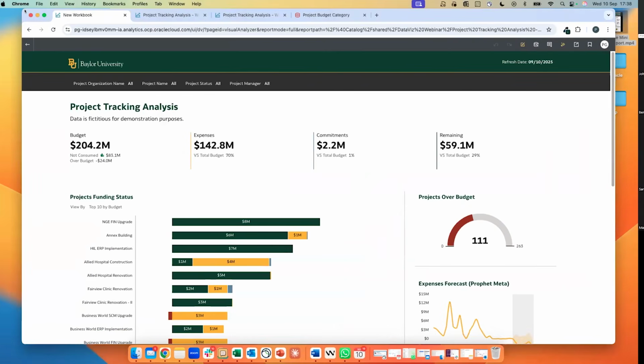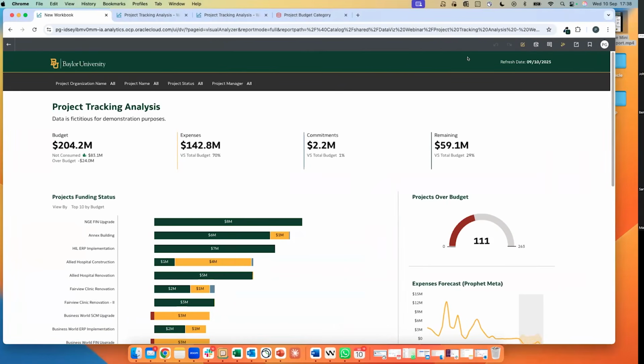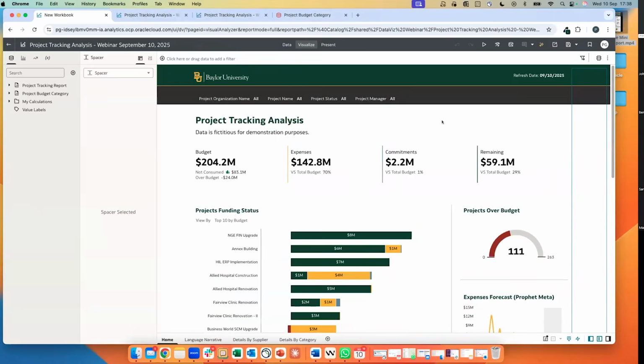Perfect. So now we can go into edit mode, so I can give a bit more detail on how we are doing that. So first of all, Patrick, just one thing in the questions, you have one question that you might want to address today. Someone asked, how did you put the refresh date at the top right?